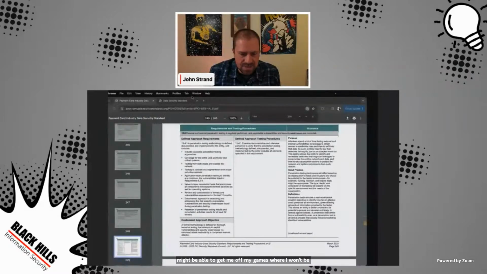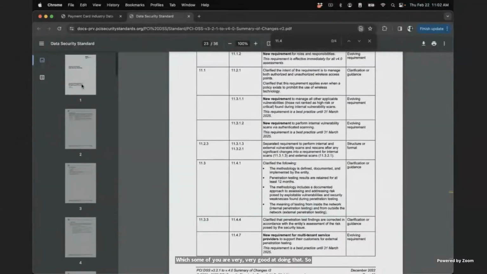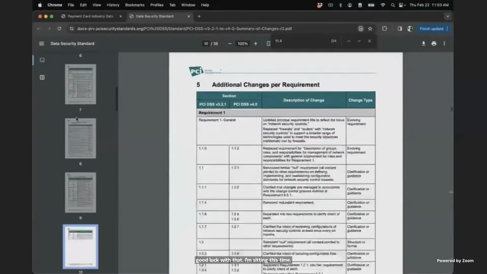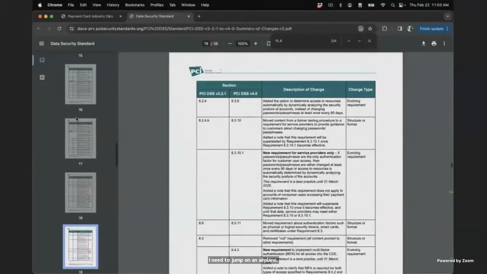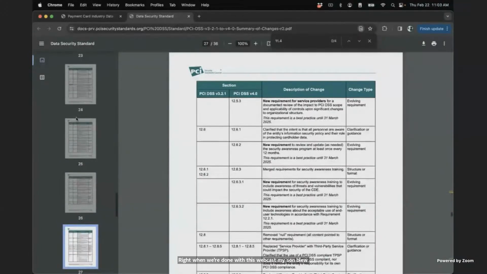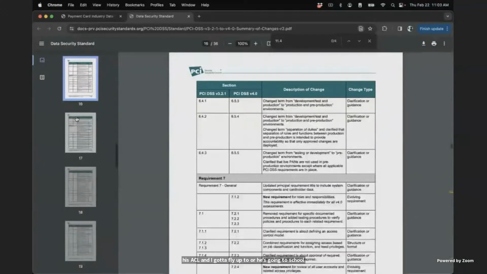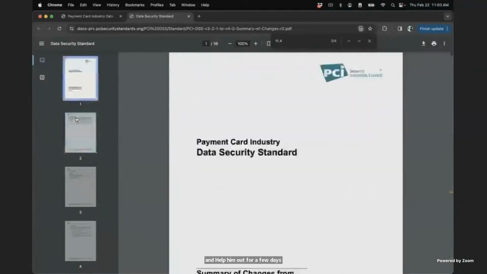There are a lot of changes to PCI. In fact, I have this document over here. I actually have the old document. We're going to be coming over here quite a bit, but this is the change log between PCI 3 and PCI 4. And it's substantial, y'all. There's a lot that PCI has changed between 3.2.1 and 4.0. I'm going to share this link with you because it is a full, good, cool document. I'm going to put it in resources in the slides so it's not going to disappear into the ether.